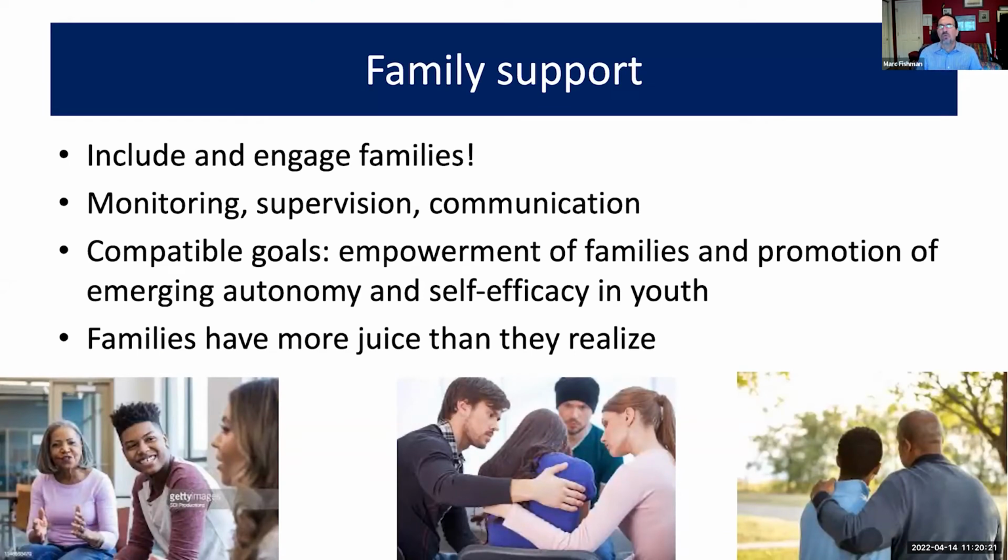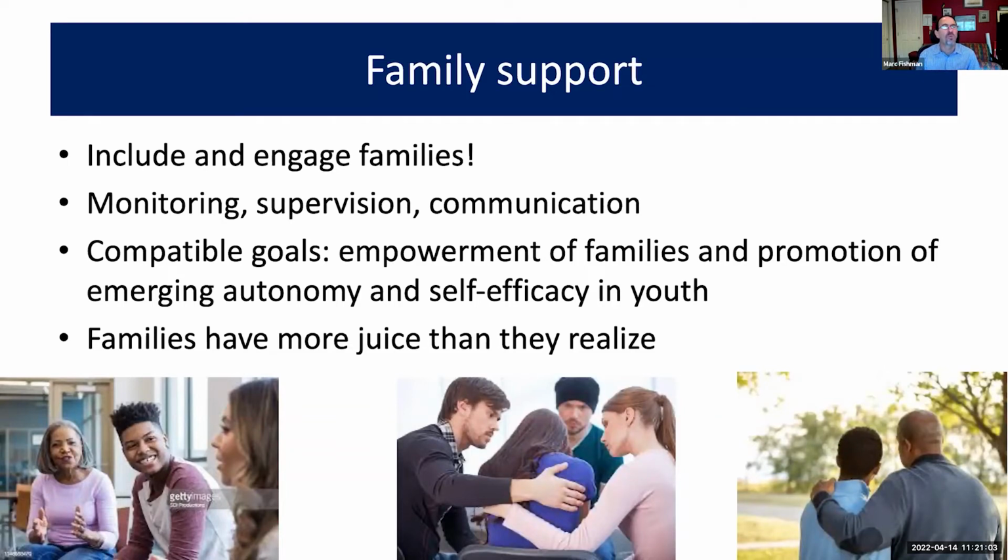So having said that, those are barriers. We need to overcome them. We need to universally, in my view, make family support, family involvement, family engagement a goal of approaching youth with substance use. Families are so critical in their contribution to monitoring and supervision and communication skills, in which we encourage the young people to be able to do this kind of disclosure themselves and get support from their families, but teach their families how to be supportive rather than punitive.